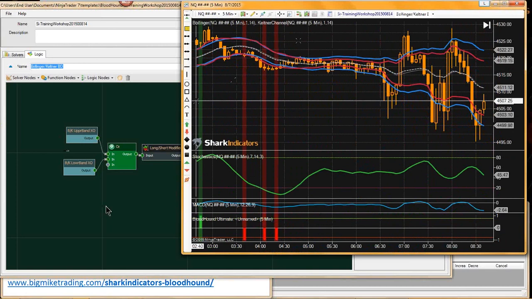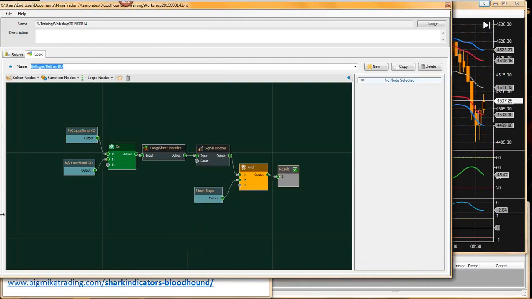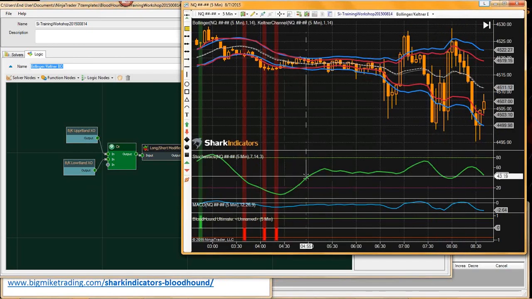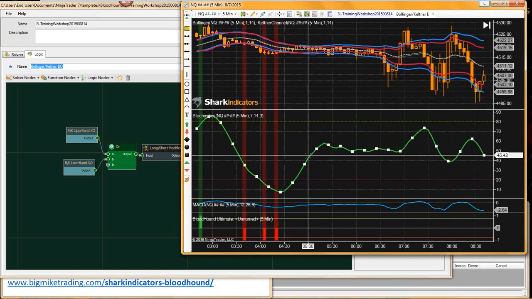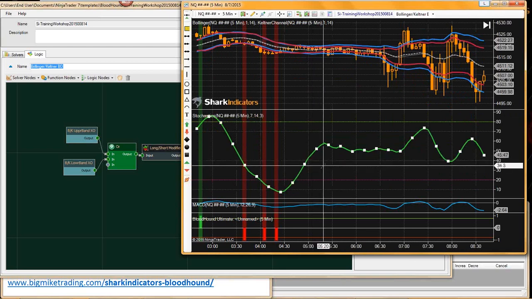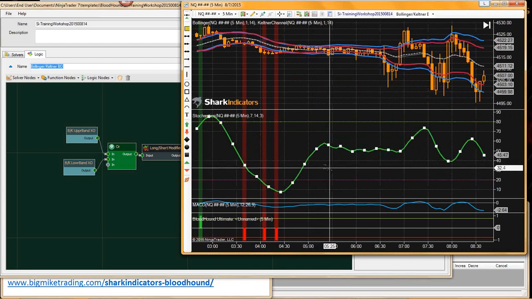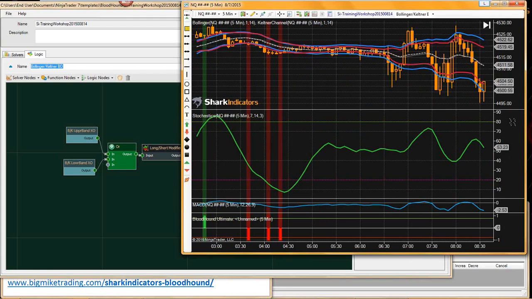All right. So let me take a look at the board, see if there's any questions on this or any comments. Don is asking, is the green line price? No, this is a stochastics indicator, Don. So this is not price. The stochastic runs on its own scaling system from 0 to 100.